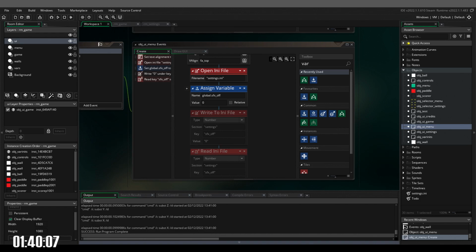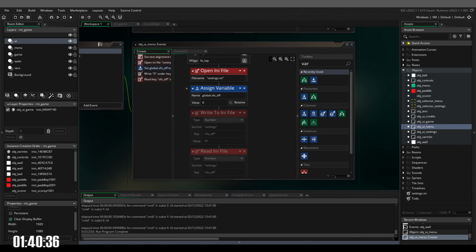Now, you might be confused because we've just ensured that there is no such file, because if the file did exist, then we deleted it. So why are we trying to open save.sav? Well, all this really does is it opens this file for writing and reading, and if the file doesn't exist, GameMaker creates it. The file itself isn't actually saved and created until you finish with the file. Once you've added some stuff to it, and then you say ini close, then it will save the file if it didn't already exist in the first place.